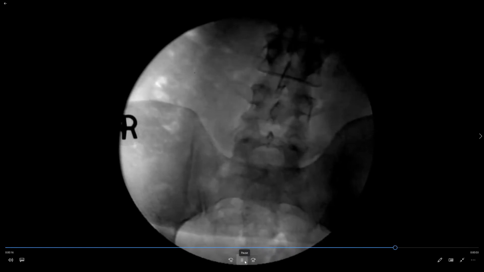Now they're going to go ahead and bend to the right. They're bending to this side over here. You can see this spine did not move. The spinous rotated a little bit to the right, but there's absolutely no movement to this side whatsoever. Big difference from the other one.